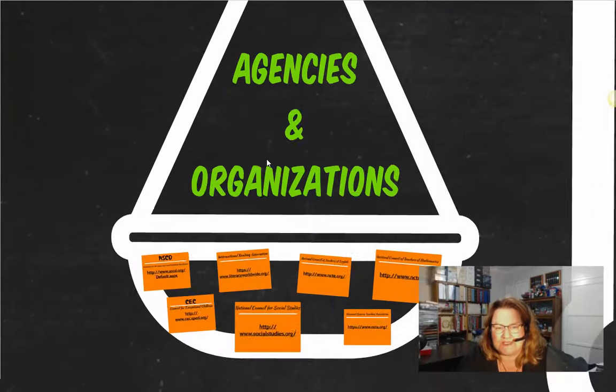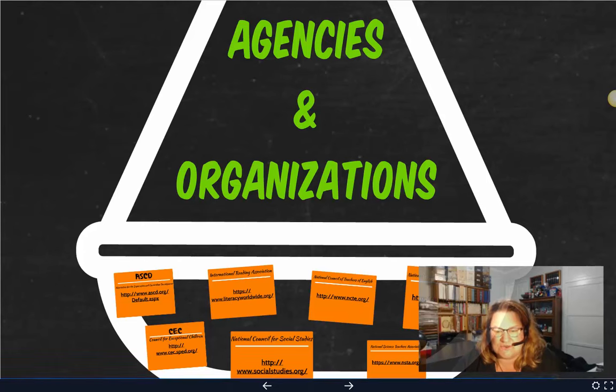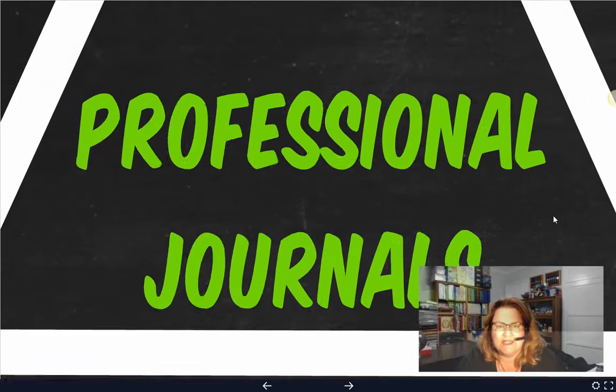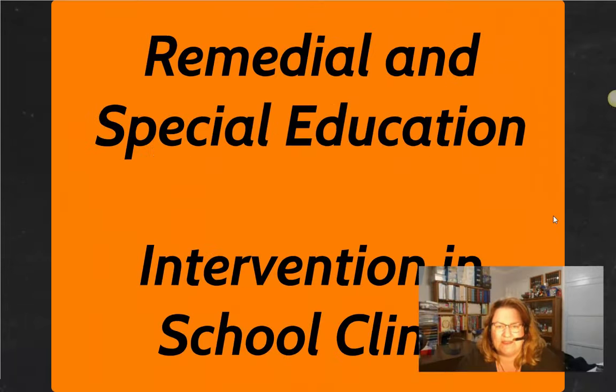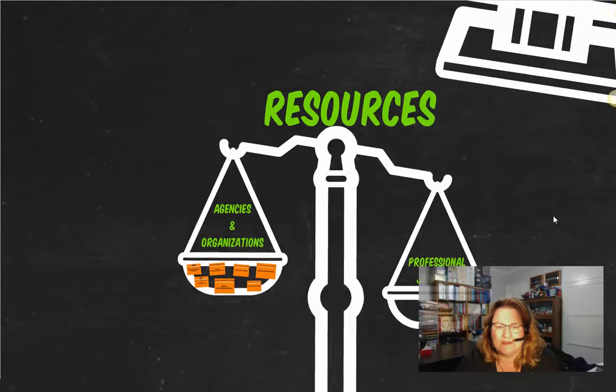And some of the resources, some of the agencies and organizations I have here, but look, there's International Reading Association, National Council of Teachers of English, National Science Teachers Association, a lot of cool stuff. If this is something that you're interested in for your future career, check it out. Get involved. See if there's a student membership, okay? And then these are journals, meaning magazines, okay?